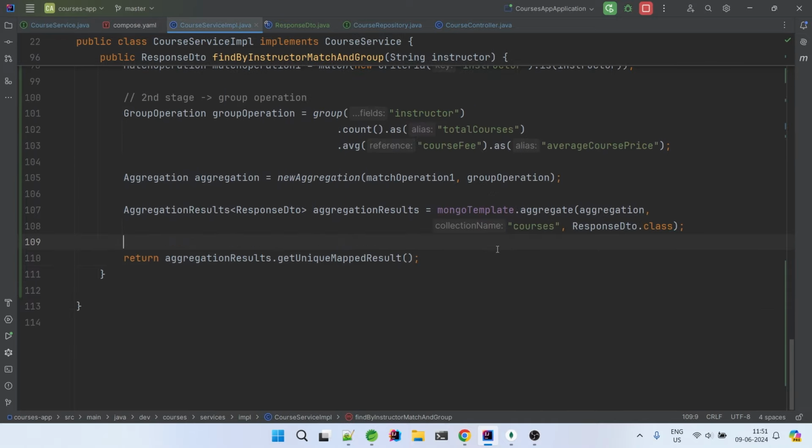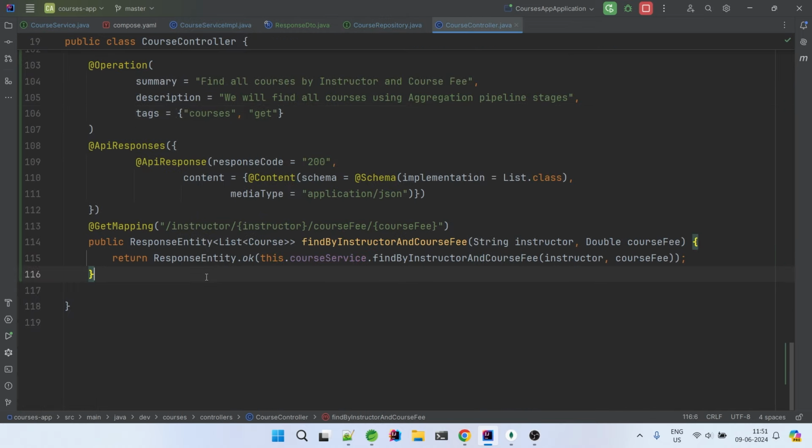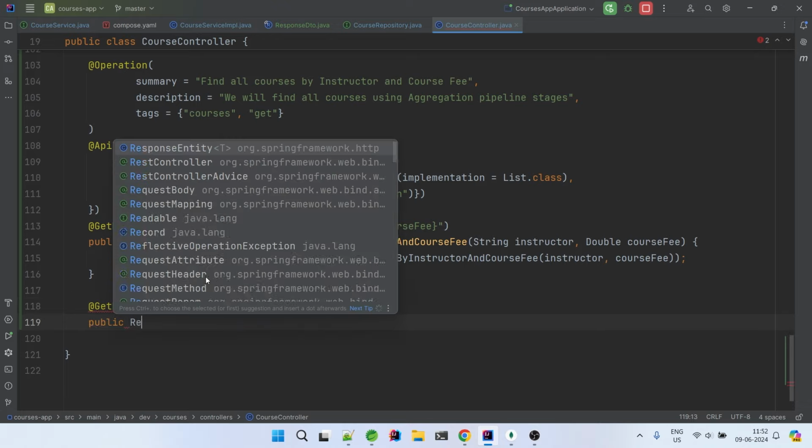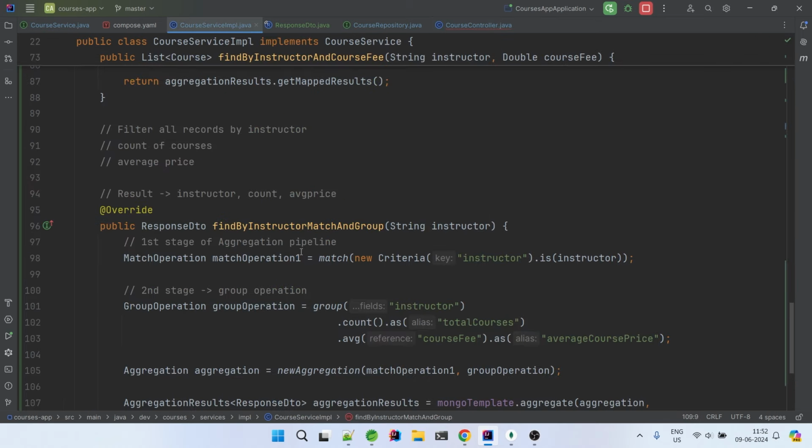Okay, perfect. Now we need to create a method here. So let's create another get mapping. Here we just need to pass an instructor, and we will pass an instructor here. So public response entity, we will get response DTO. Just let's use this method name itself.